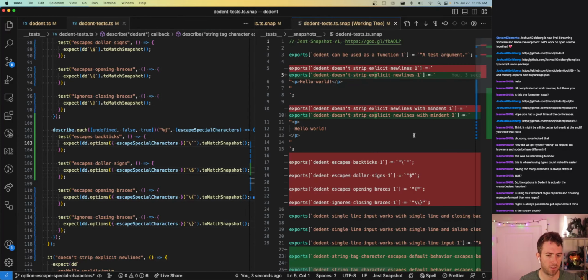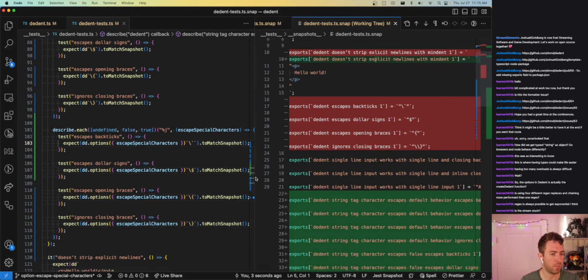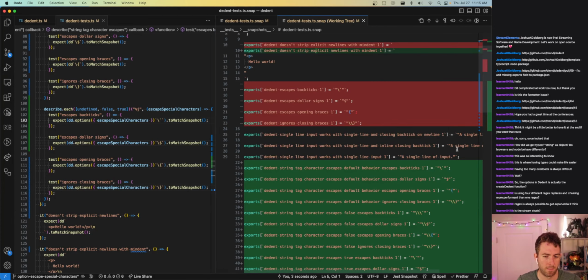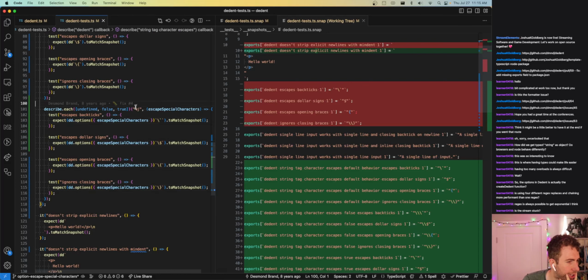We look at the diffs. Now it's all new and fancy. I'm gonna have to zoom out here, quite a lot of them. All right. I don't want a JSON.stringify.